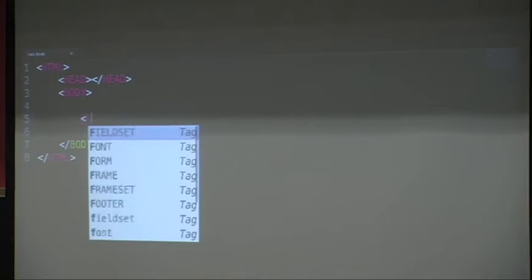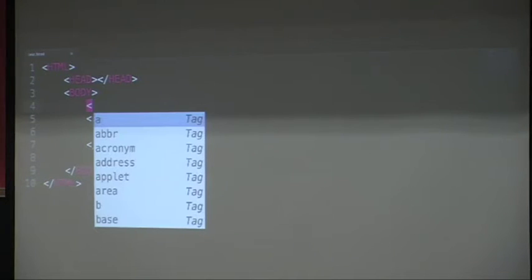Since we want the form to be rendered on the web page, it will appear in the body section. As we said earlier, the form will start with a form tag and finish with another form tag. Let's say we want to give this web page a heading. If you remember, H1 means heading 1.